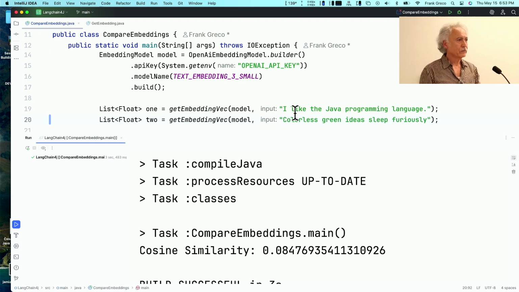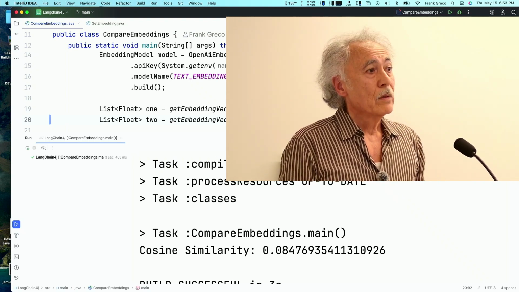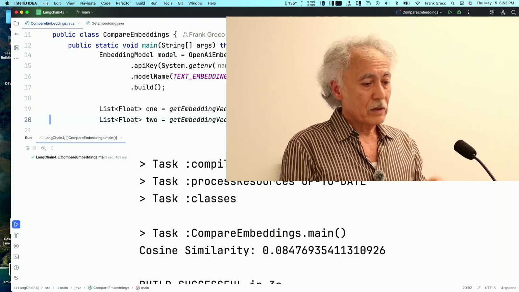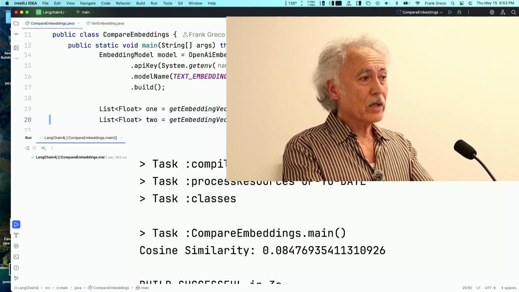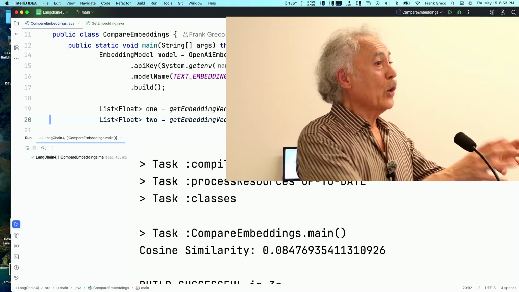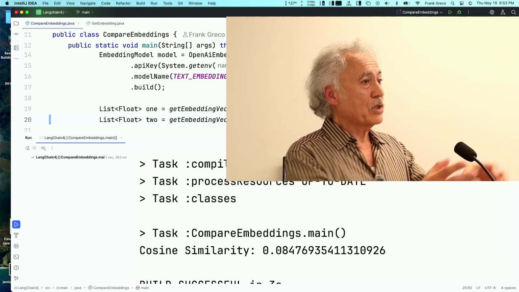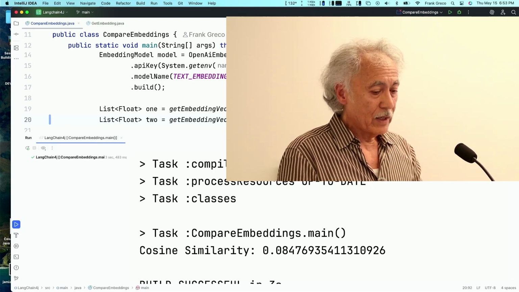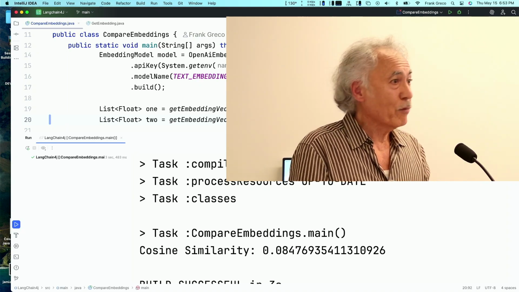How different are images and audio files from all this? You said they're similar. Can you use the cosine? That's a good question. What do I do for images and for audio? The embedding service I'm using here is for text. If you want to compare two bits of Java code, you wouldn't use text embedding, you would use a code embedding. If you're using video, you would use video embedding. If you're using sound, you would use a sound embedding. Embedding is for certain types, so don't mix. If you're asking an LLM for code but it's not a code LLM, you're using the wrong LLM.